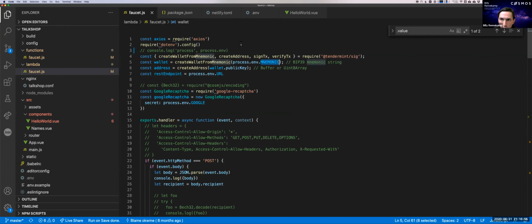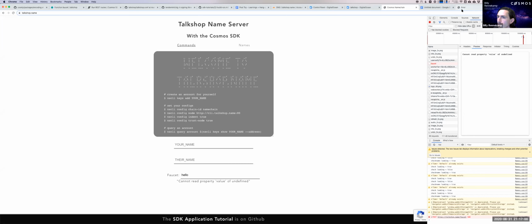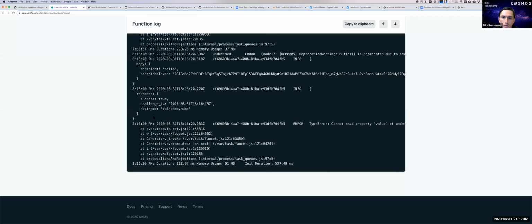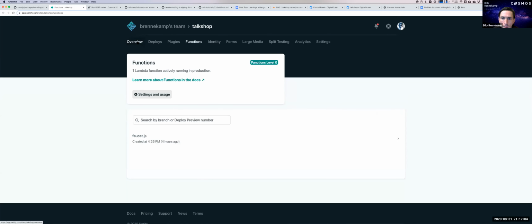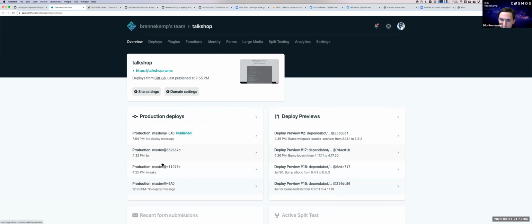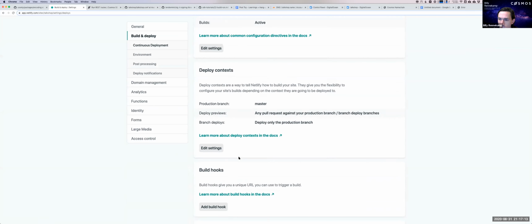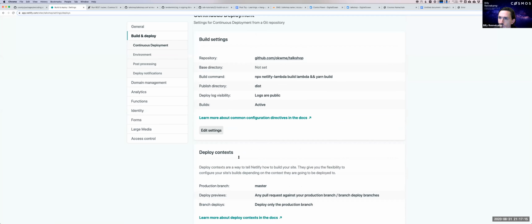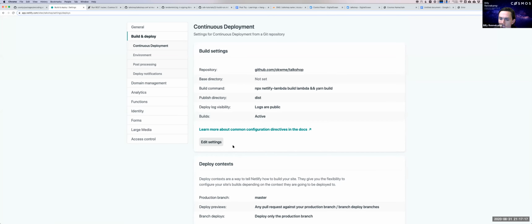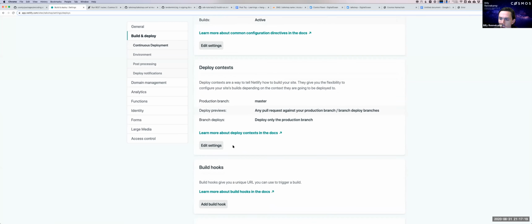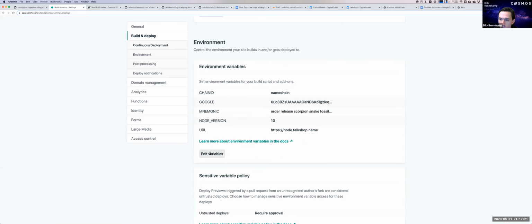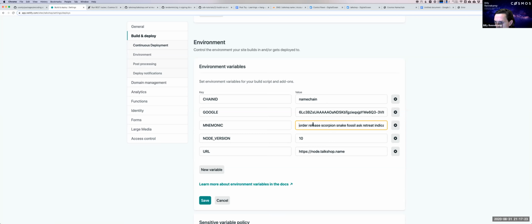Maybe that's what's going on. So the mnemonic phrase that's being used inside of our app is inside of our deploy settings, scroll down, and our environment variables are here. So let's edit the variables and look really quick. Mnemonic begins with order release. Let's look at the actual server.